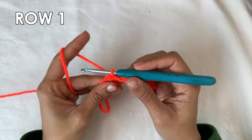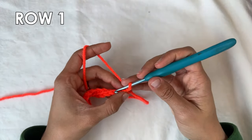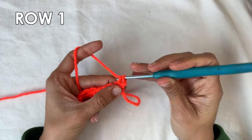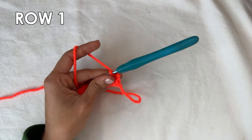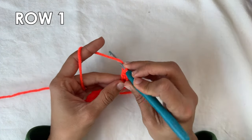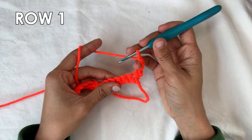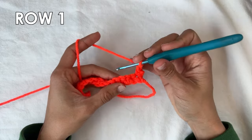We are going to chain one and flip our work. Now we are going to do one single crochet into the very first stitch here. And now we can start our repeat. So the repeat starts by doing a chain three. One, two, three. And now we're going to work a double crochet two together across the next three stitches.